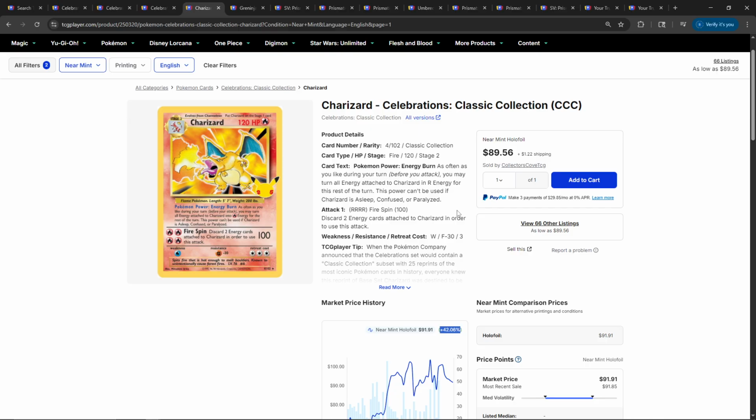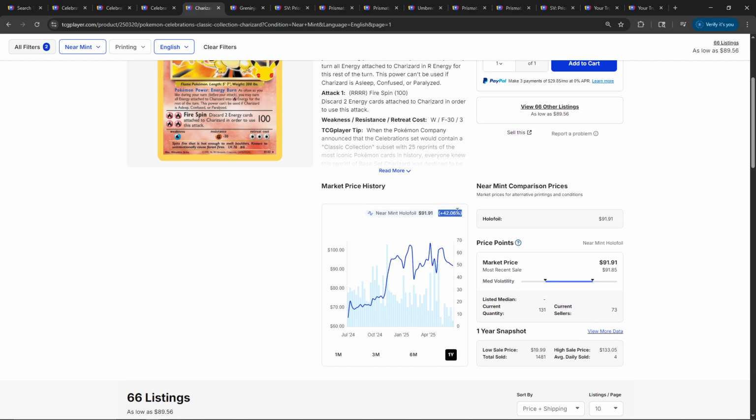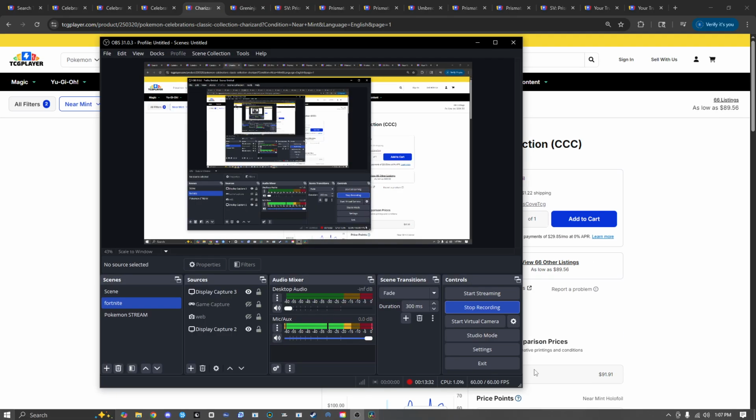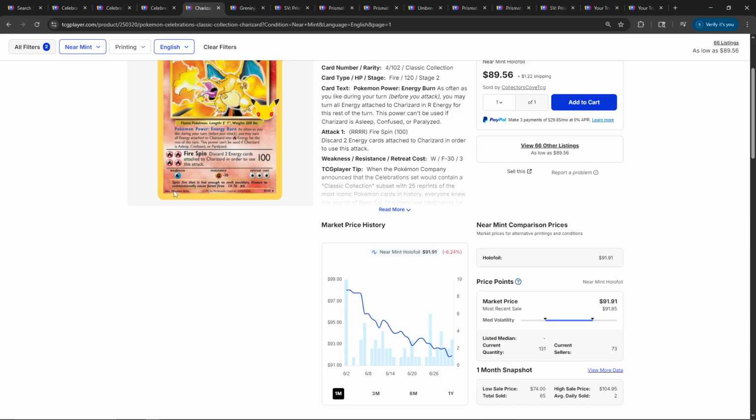We've already had Paldean Fates, which had its Charizard cards, so I do think there's a lot of indication with that. But numbers don't lie, as I was saying, up 40%. So obviously there's still drive for this card, and as this set is currently on fire, down 6% this past month, it usually does indicate a good buying opportunity. So you can look into that yourself.